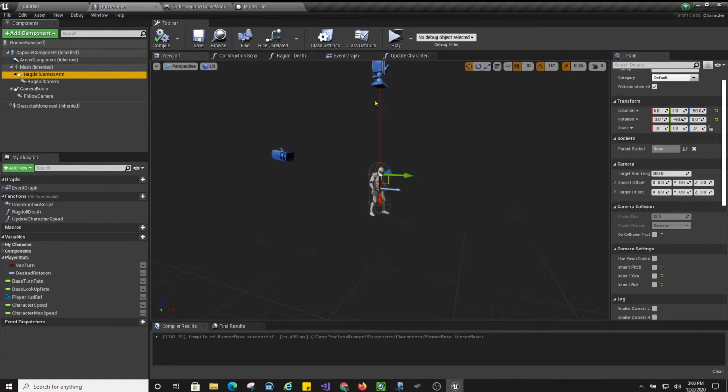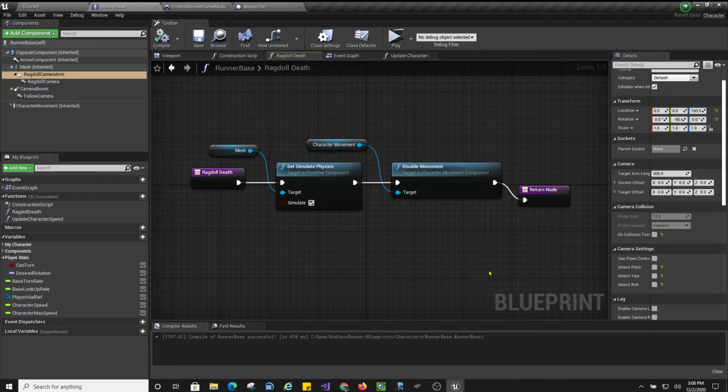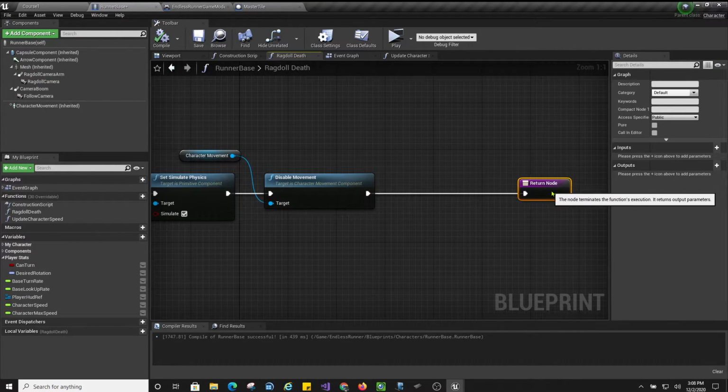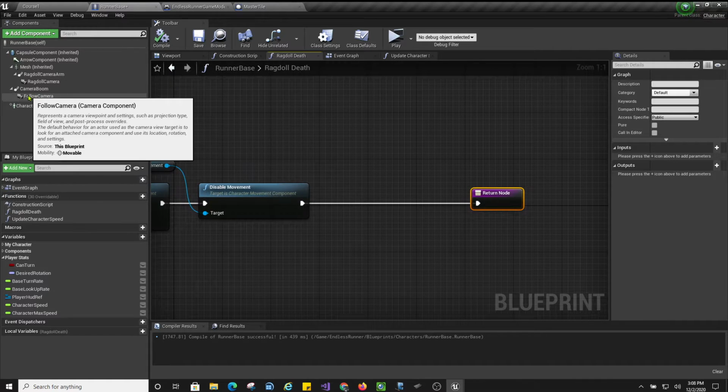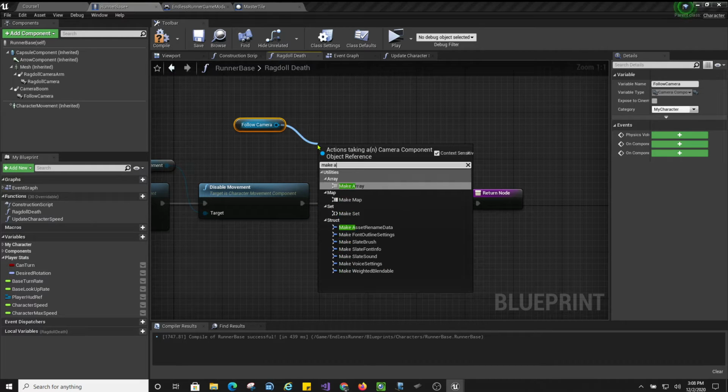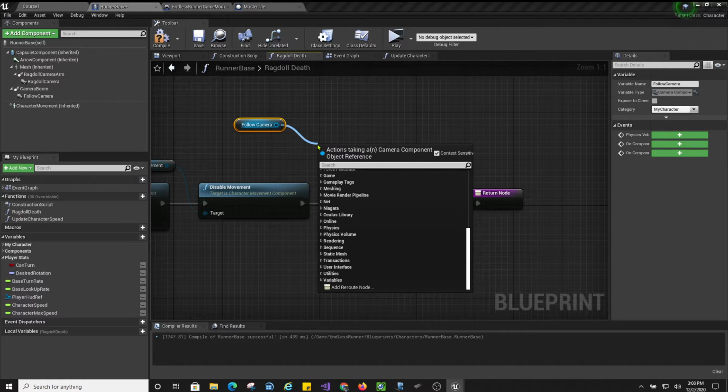Okay, so what we want to do is once we get a ragdoll death, we're disabling movement. We also want to take our follow camera, and we're going to say, let's see.